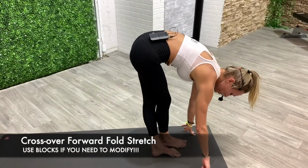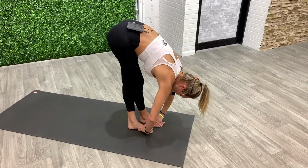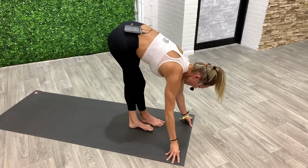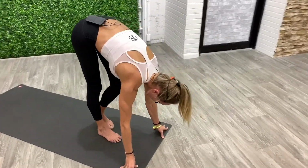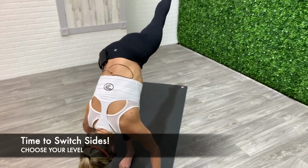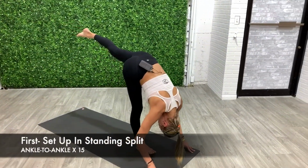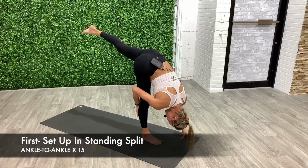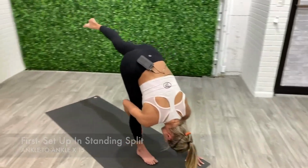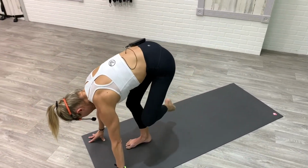Bring that right leg over the left and push into all 4 corners of both feet, feeling that nice stretch on the right glute. And you can go ahead and switch feet, bringing the left leg all the way up this time for a standing split with the right foot down, left foot up. So get as close as you can with your chest to your thigh, and maybe even wrap it with your hand. So now bend slightly into that right knee, and ankle comes to ankle.